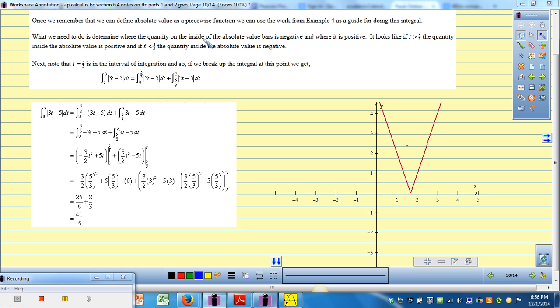So you can go ahead and take a look at the explanation up above, but based on what we talked about on the previous page, this is where we left off. And now we can just distribute the negatives through each of these to get negative 3t plus 5. And we can do each integral separately. We'll integrate from 0 to 5/3, that is that point on the x-axis, our vertex of our absolute value curve, of negative 3t plus 5, and then integrate from 5/3 to 3 of 3t minus 5. The work is shown here, giving us a solution of 41/6.